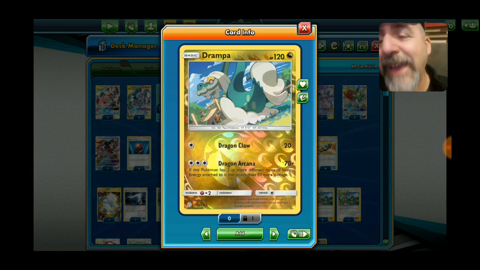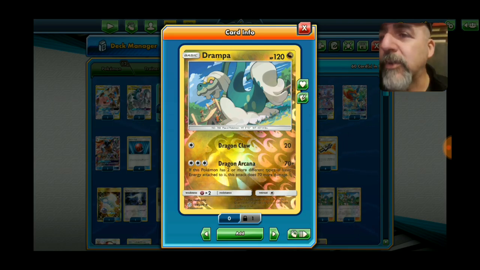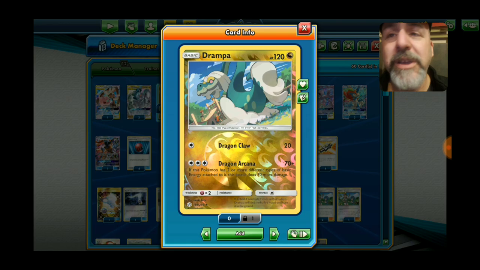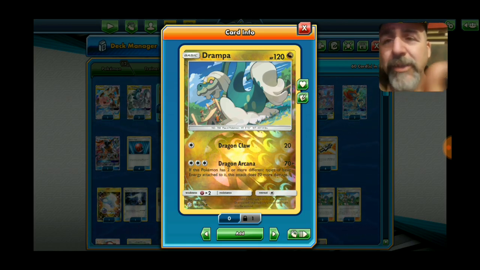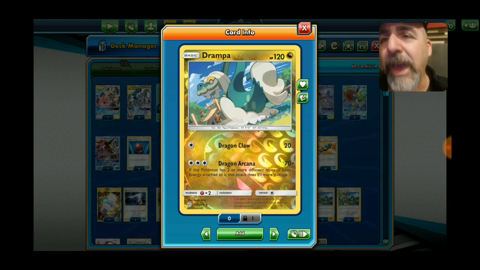So now you can knock out an opposing Keldeo GX. And that's another reason he's in here for the Keldeo matchup, because you can take that knockout, three prizes, they'll knock you out, that's one prize. You know, you're okay.